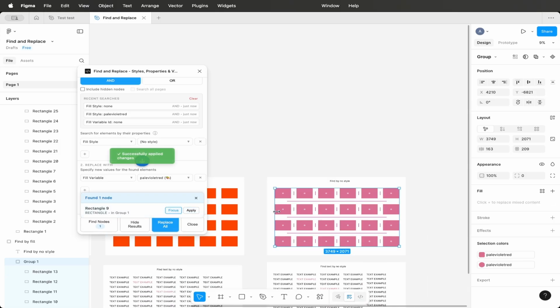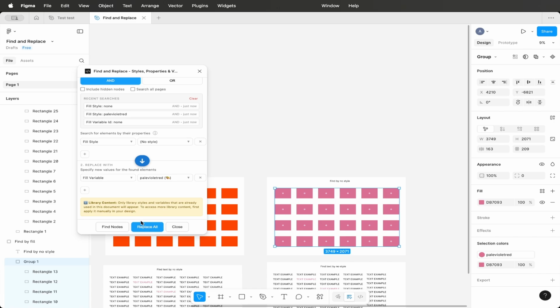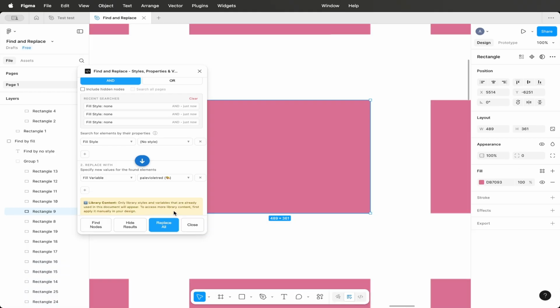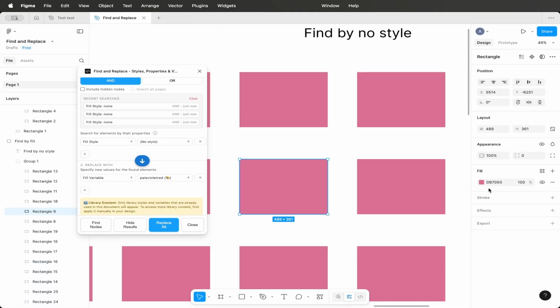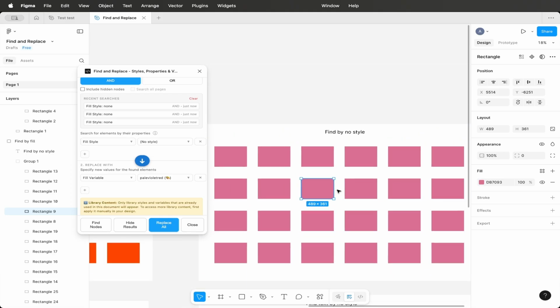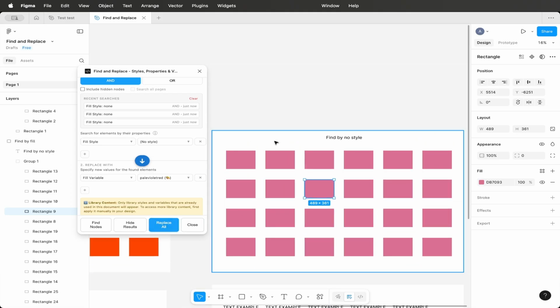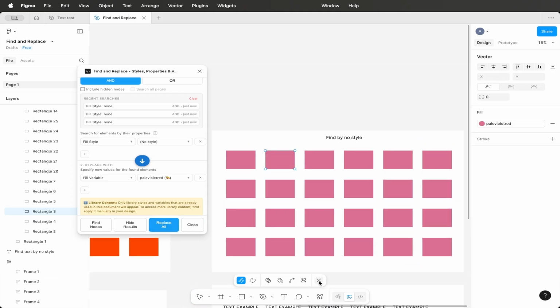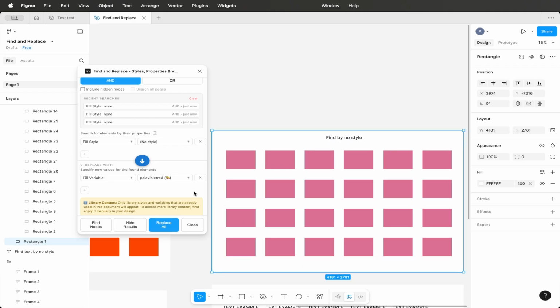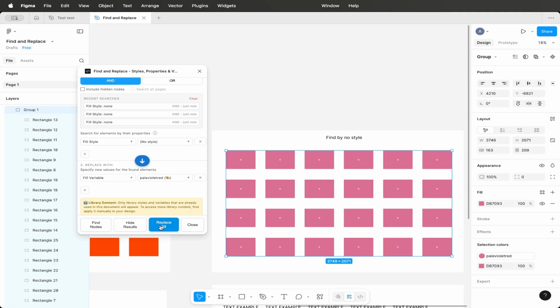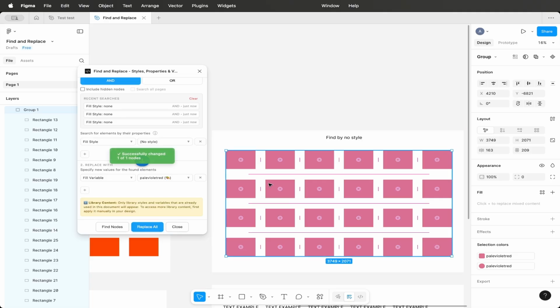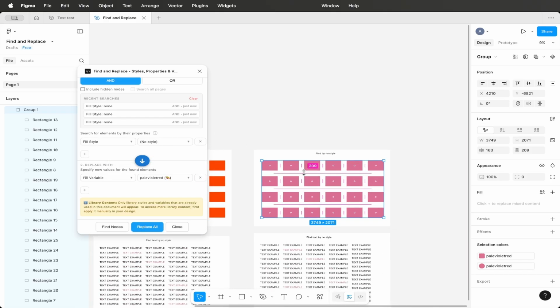You can find exactly this rectangle without variable, and then you can do the same. You can select this and hit replace all, and now all of them will have the variables.